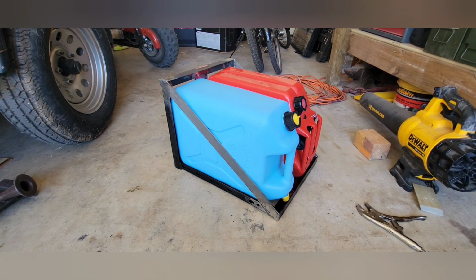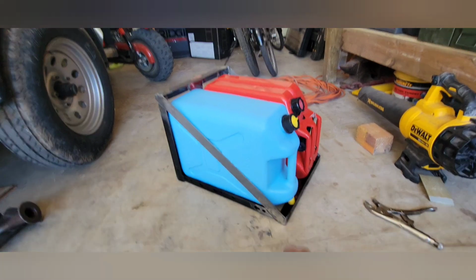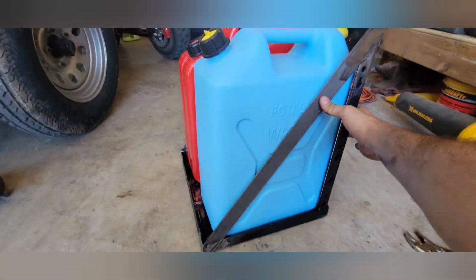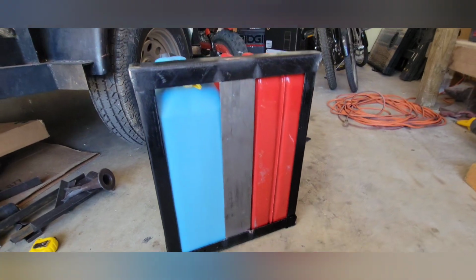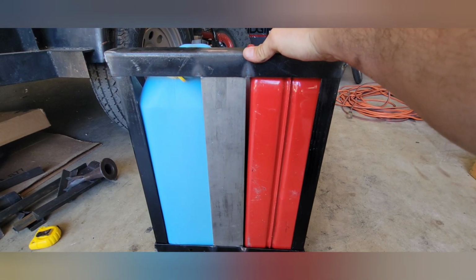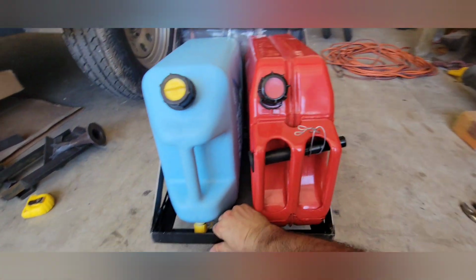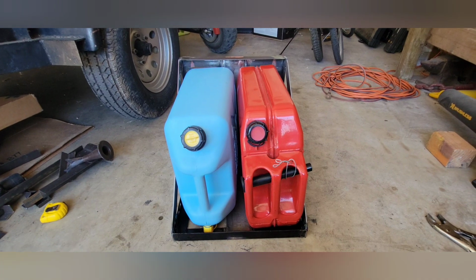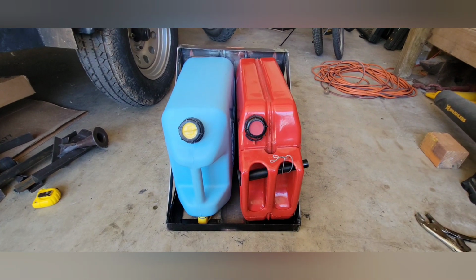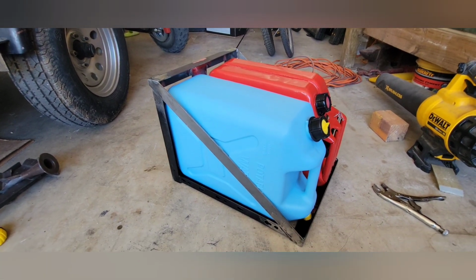Obviously, there's a balance between weight and being top heavy and rollover risk and all that kind of stuff. But it's not going to be every day that I'm traveling like this. I think it's going to be just fine. These back pieces I put on give it some extra support down low, so it's virtually impossible for them to slip through, and also gave it a better look, or a more complete look, I think, as well. And so, like I said, overall I'm pretty happy. I don't like the idea of having to carry 40 pounds of fuel or water and throw it on the roof rack and take it down all the time. It is a little cumbersome, but while I'm young enough to do that kind of stuff, I will.